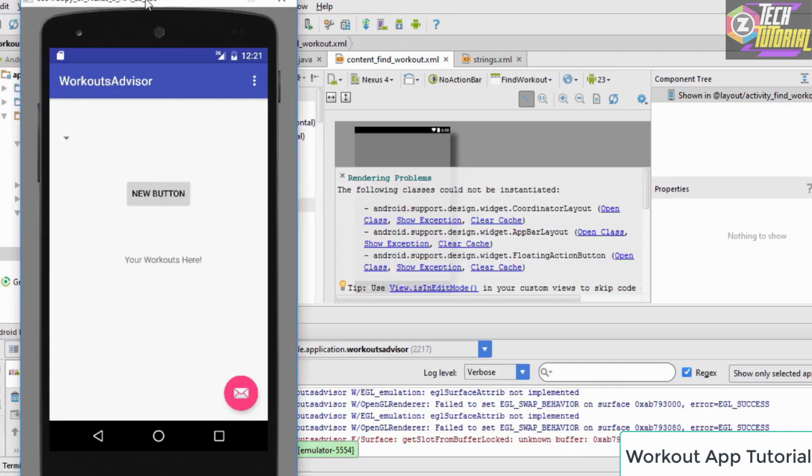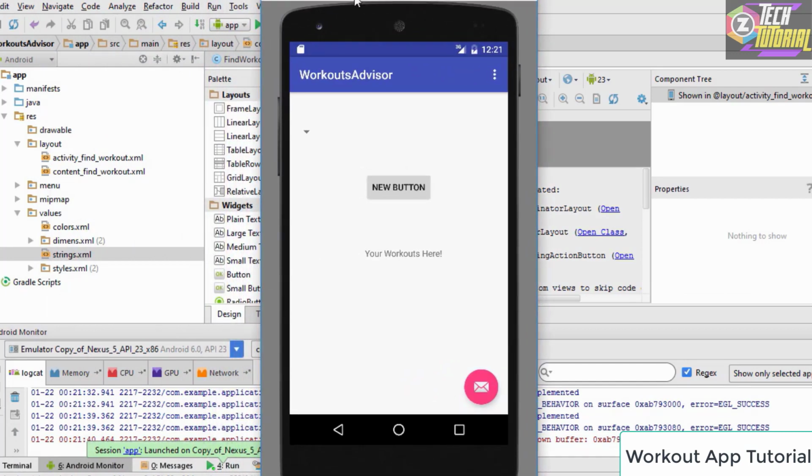So as you could see, our application has been started on the emulator. It is displaying the name Workouts Advisor, and here we have our spinner. So basically we have not yet added any elements onto the spinner. In the next tutorial we'll be adding some elements to the spinner, such as the body part which we want to train. And then we have our button here, and here the workouts will be displayed. So this kind of gives you the basic idea of how our app works. Here we are going to have the body parts which we need to train, and then we are going to hit this button right here, and depending upon the part selected, it is going to suggest certain workouts for it.